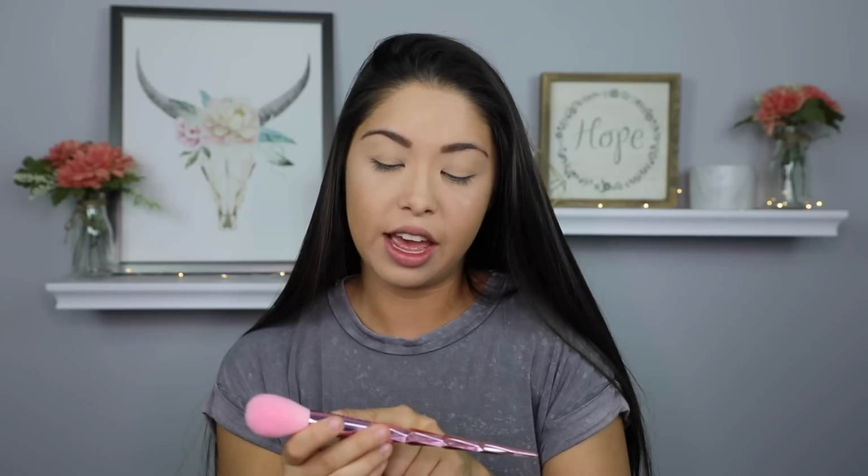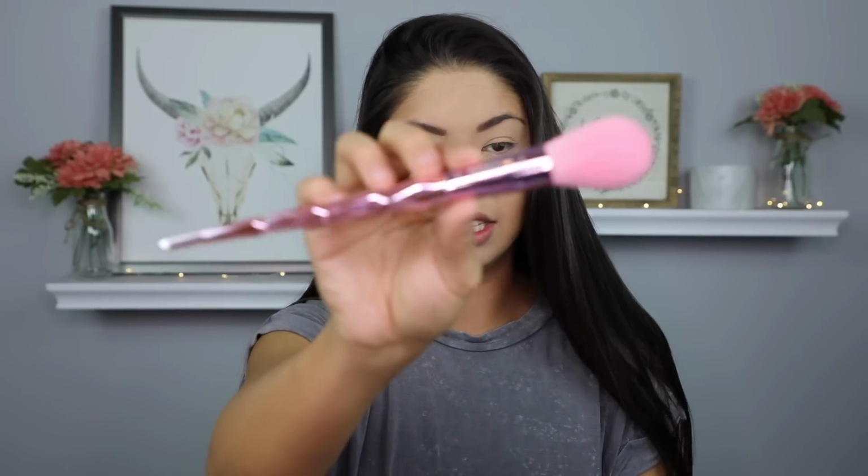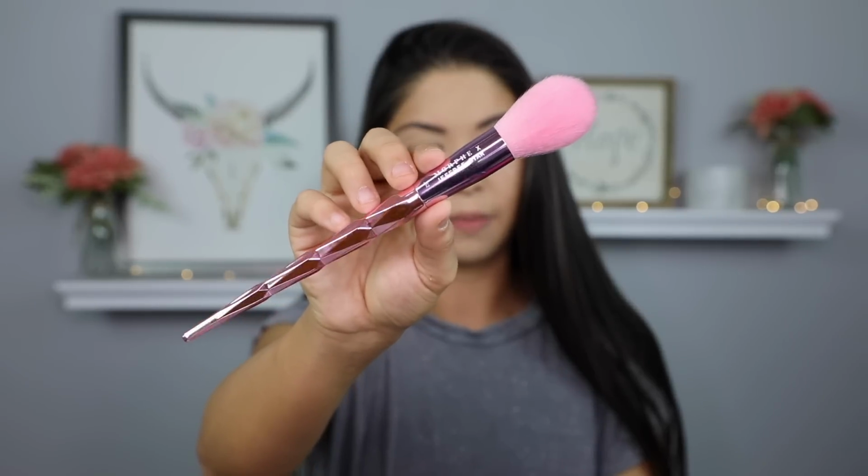Okay, next we need to wipe off all this bake, and I'm going to be using the Morphe X Jeffree Star JS2. So this is what the brush looks like. And I'm just gonna use this to wipe off all my bake. Okay, so yeah, I really like this brush. I think it's super soft. It wiped off all my bake perfectly, and it didn't mess up my makeup or anything, and I think this is a great all over the face brush.